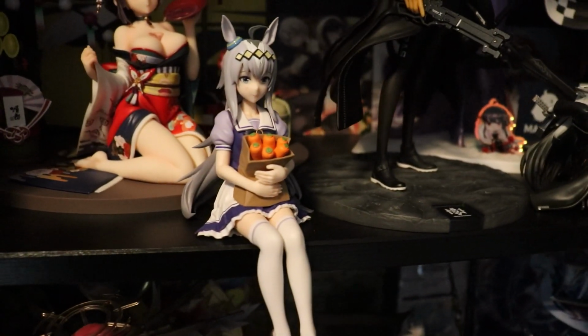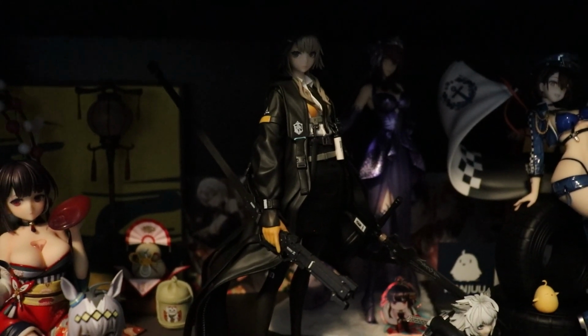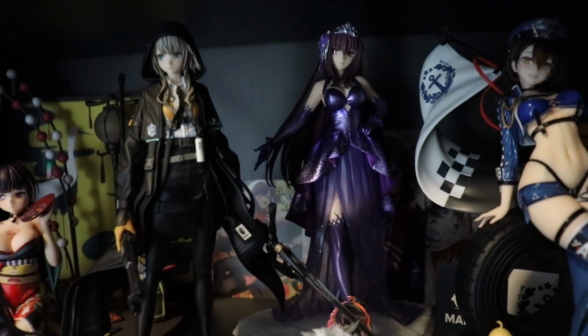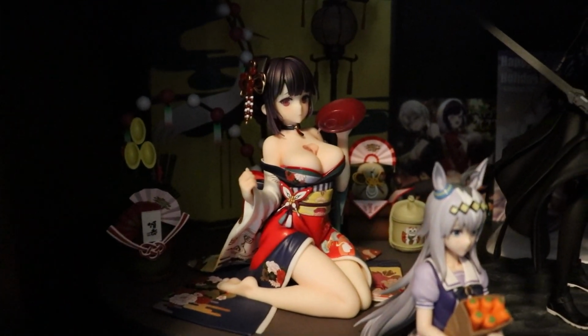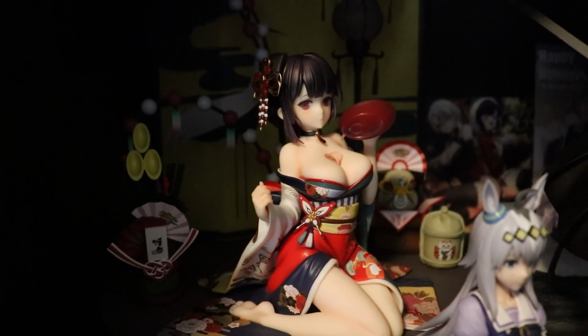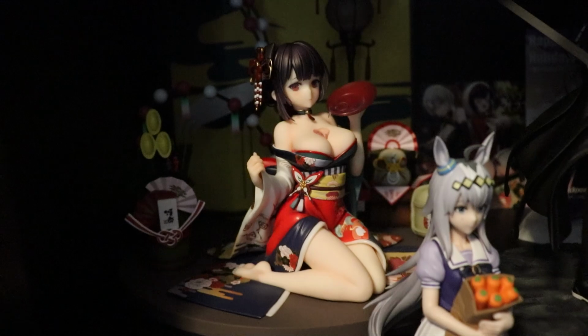Here's another Uma Musume figure. This one's really cool. It's from like an A to Z series. Back here in the dress, we have Scathach from Fate. And then this lovely lady here, she is from Iron Saga. She's the figure that had the tapestry that I pointed out earlier.